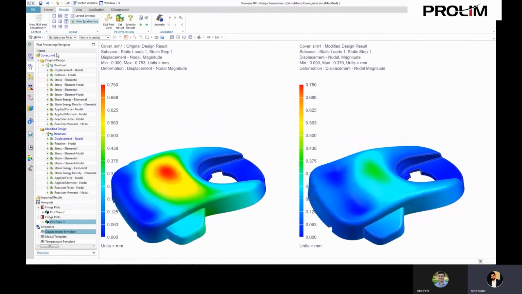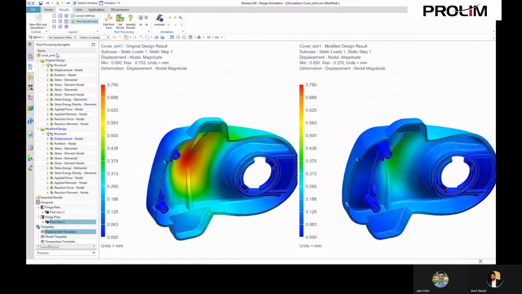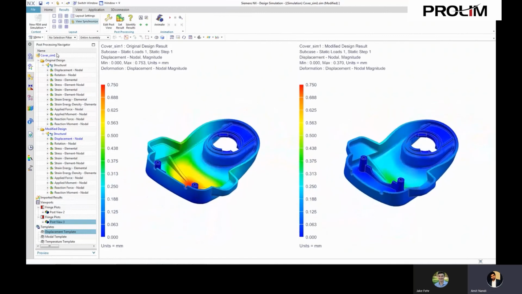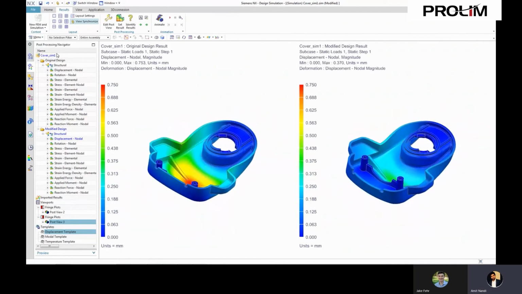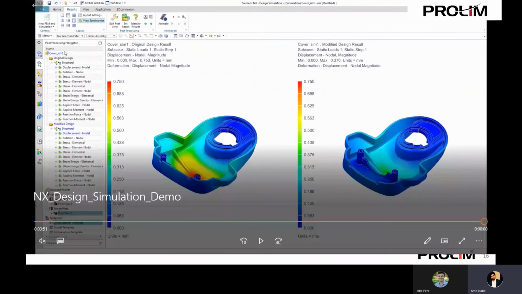In this case, the stress or the deformation concentration area has been changed, right? Earlier it was at a critical region, now the critical region has been shifted to some other location where there is enough strength to withstand this, right?